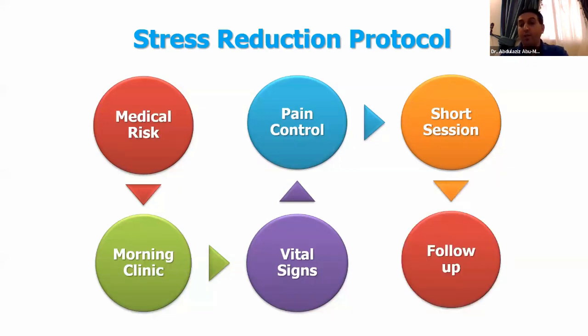Lastly, follow up with the patient. You want to call the patient later on. You want to make sure he has the medication when he leaves the clinic. You want to see him safe. You want to call him the day after. The reception will call him to check on him. You want to see that his medication is at the level that he expected. This is the stress reduction protocol for all of the cases that we are looking for.